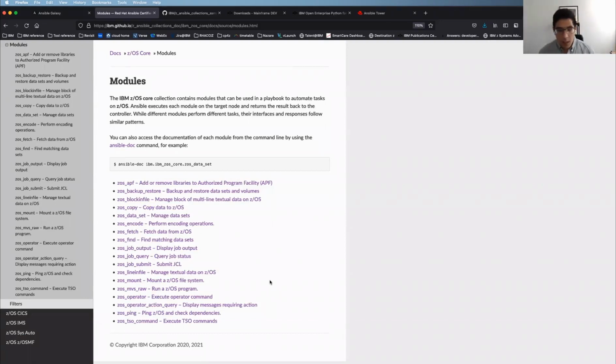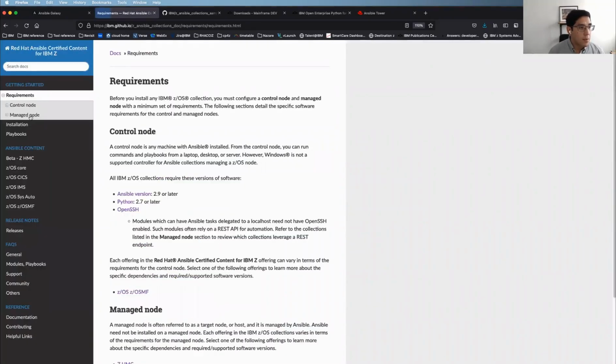I'll mention that, like I said, the connection is established through SSH with Ansible, and everything operates under the context of the user ID that's making that SSH connection. So it's still all backed by RACF or whatever security product you're using here. Ansible does not bypass any security policies that are in place to execute any of these things. So if, for example, the user ID doesn't have access to submit a particular command, it'll fail, just like you'd expect if you were submitting that command within the system console directly.